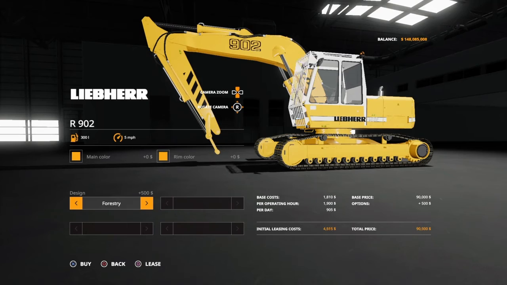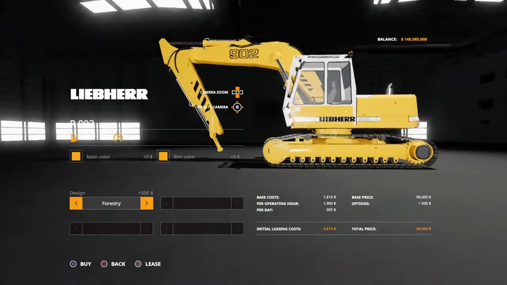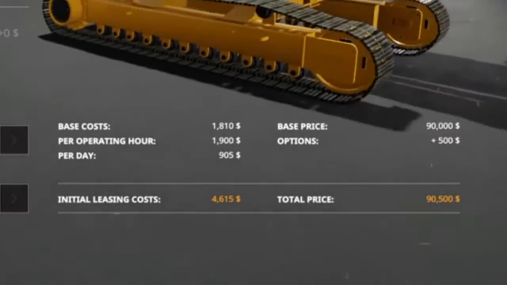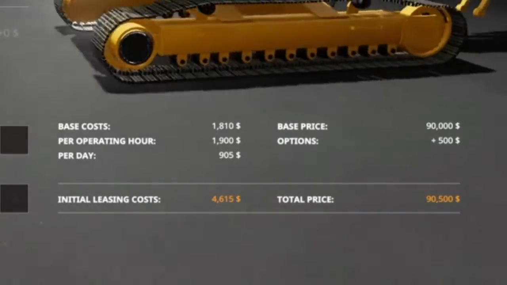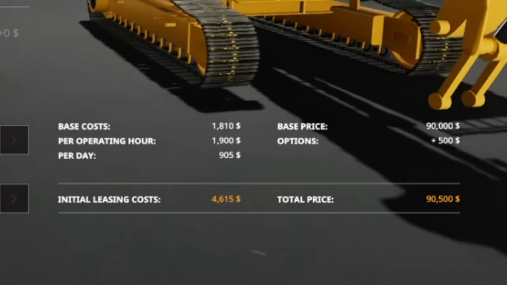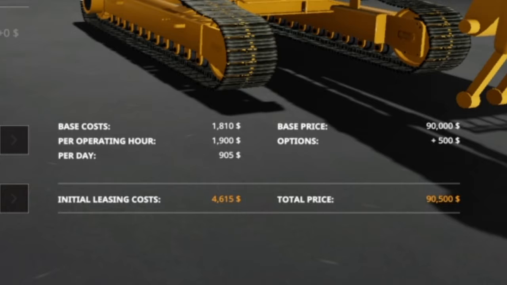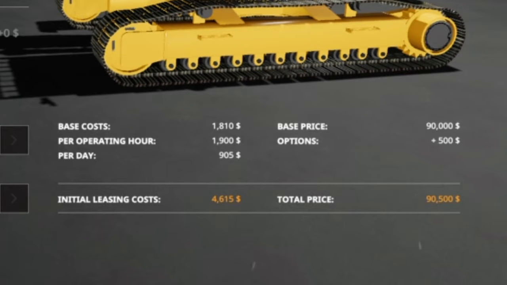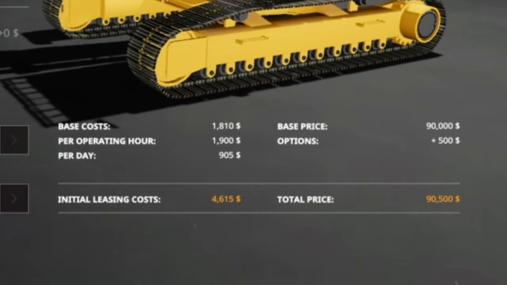We have two different designs, standard and forestry. Forestry is a $500 option. Base price $90,000, option $500, total $90,500. Base cost with this is a $10 extra. Looks like it's, yep. Per operating hour is a $10 extra. Per day is $5. Base price $1,810. Per operating hour $1,900. Per day $905. Initial leasing cost $4,615.